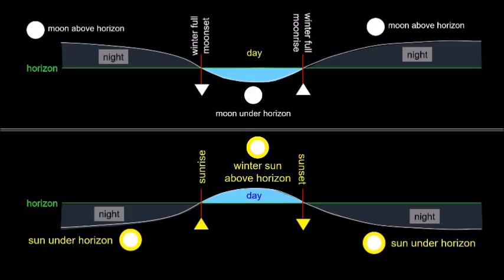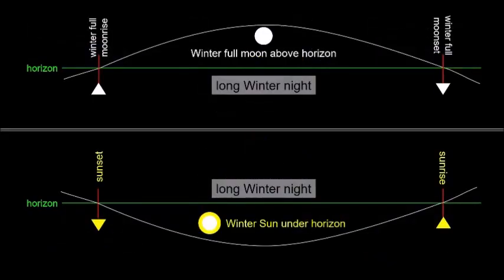Whereas, in the top panel, you can see, the winter full moon somewhat mirrors this pattern. The moonrise and moonset points are denoted by red bars with up-down pearl-white arrowheads. Winter full moon spends a very brief period of time below horizon, through the shorter winter days, and stays above horizon, illuminating the Earth's sky, through the long cold winter nights.